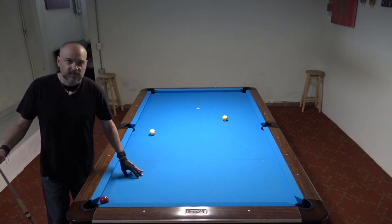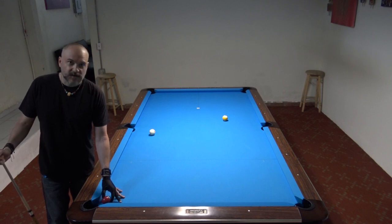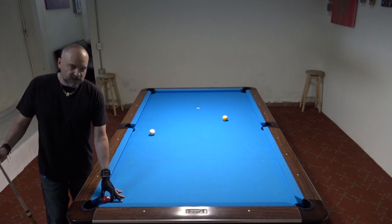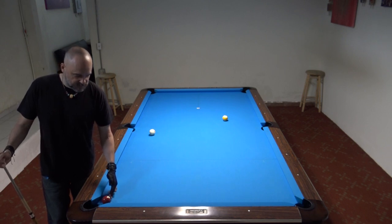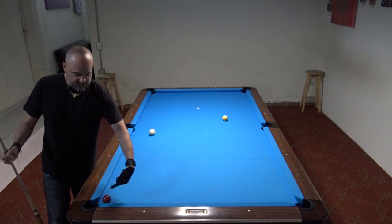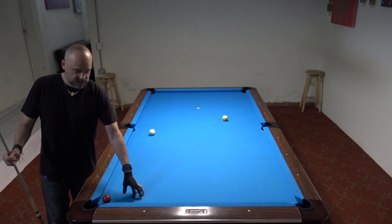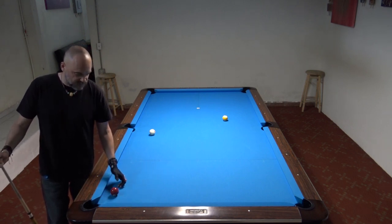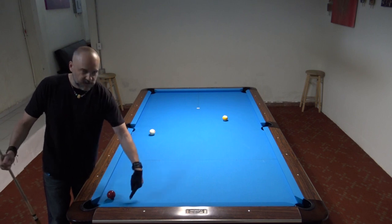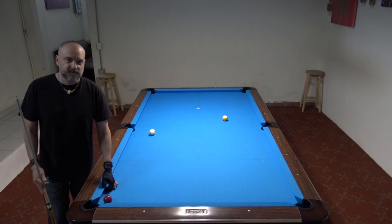You have to draw away from that ball, draw out of the ball, or play rail first. The first situation we'll cover is just a normal hanger. We're not often going to use top spin and hit the ball full, because what happens is the cue ball makes the seven and then it goes to the rail, and the top spin catches because it didn't have time to dissipate — so it still has all that spin and just comes back to the rail. This can happen even if the ball isn't exactly a hanger; if it's a few inches from the pocket and the cue ball hits the rail with a lot of top spin, the ball goes back. So you want to be careful of that.